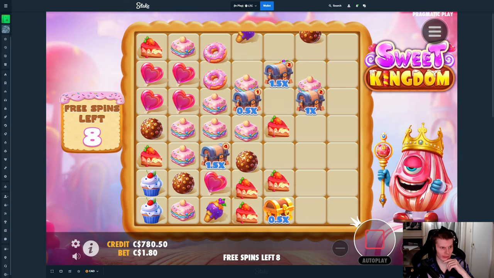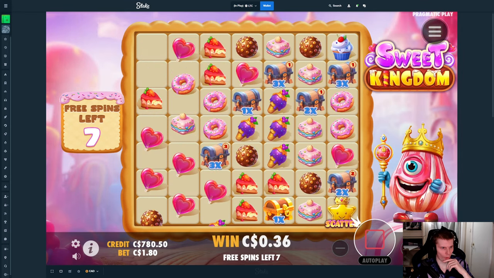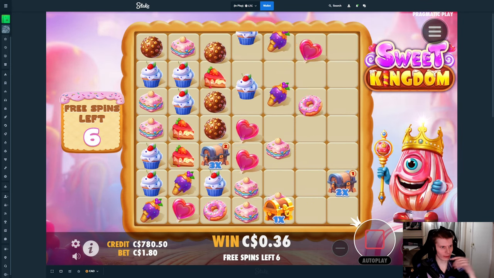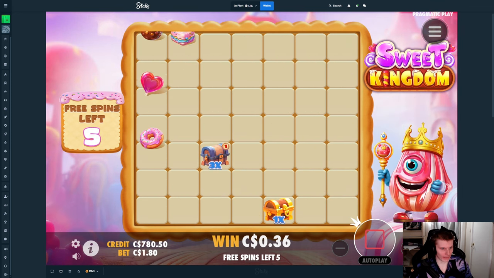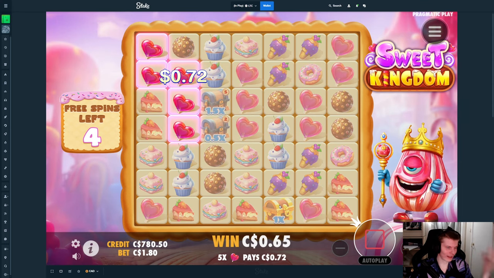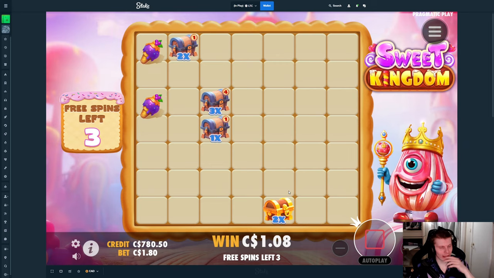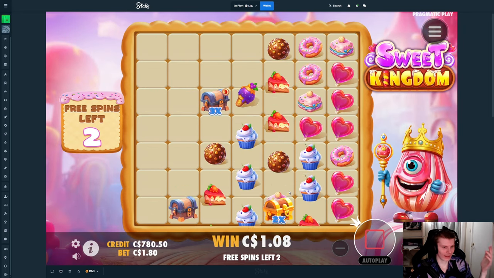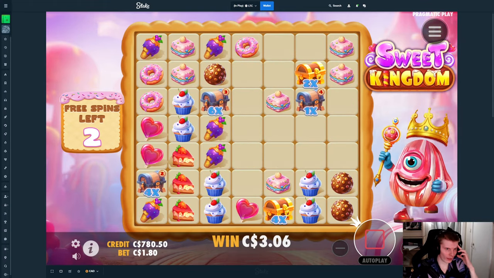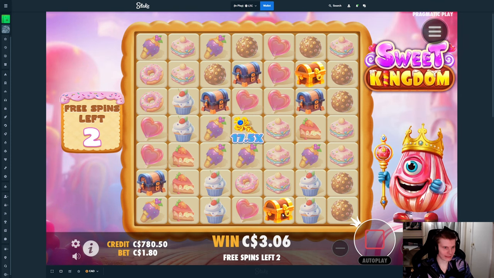Wait, is that sticky throughout the entire bonus? Wait, if I get the key now, will that still stay there? Hey, you got to connect something! Bro, please. Now I get this golden one and nothing connects. Like, it's only a 2x. Oh my god, another one! But that still stays, right?